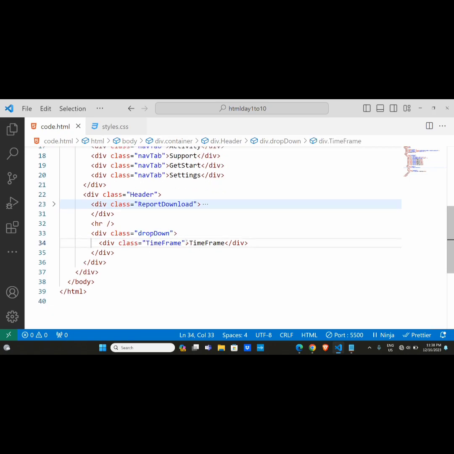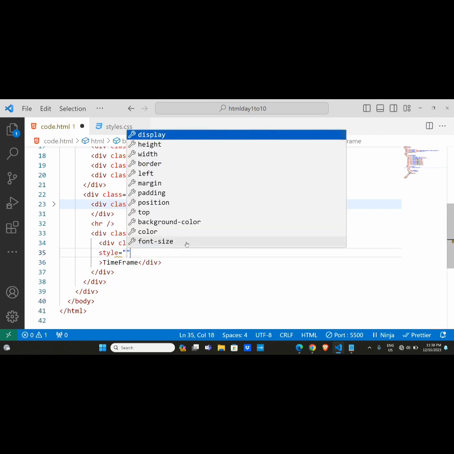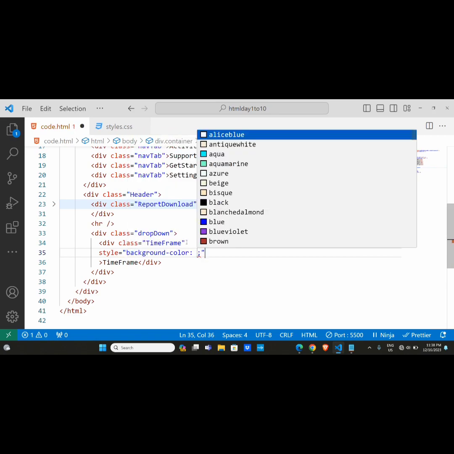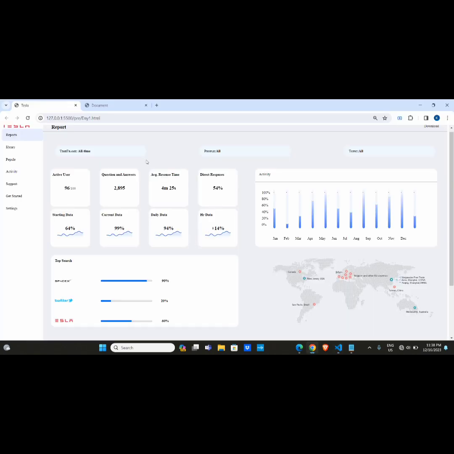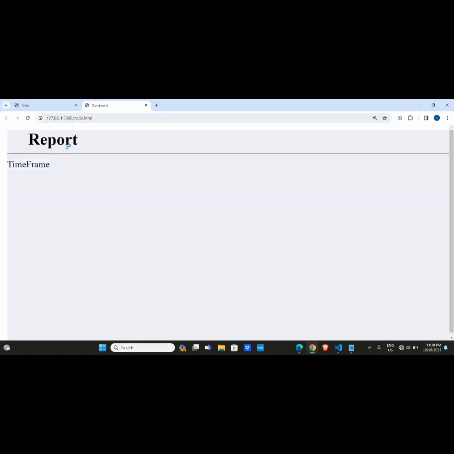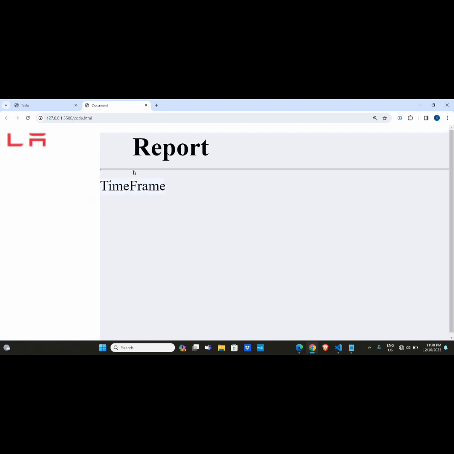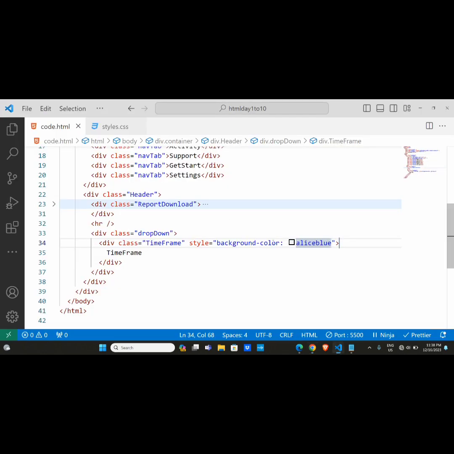Okay, I am applying some inner CSS. We can observe how we are moving the content. For this purpose we want the background color. I'm using light blue as the background color. You can observe here is the background color, because basically it was not visible. Yes, this is the background color we are making. Okay, we can move to our main part. So the background color is there.